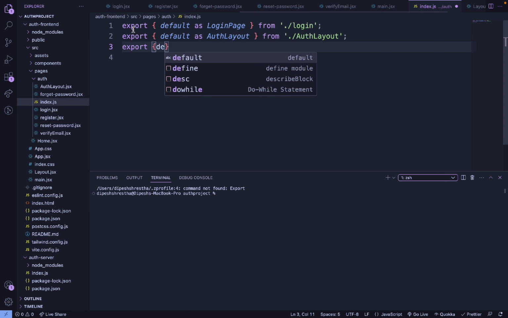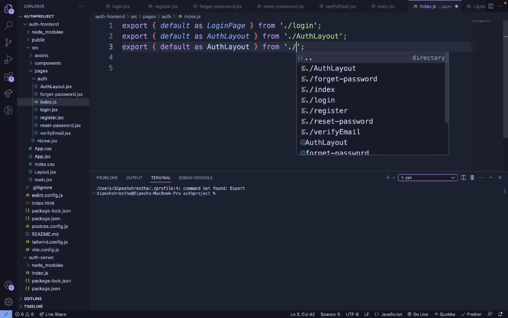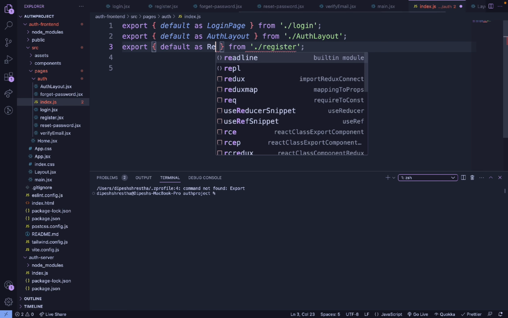Export default, copy and then paste. Let me remove this. This is coming from register. Register page.